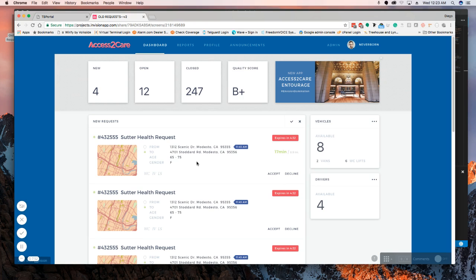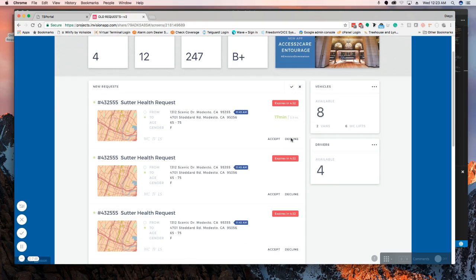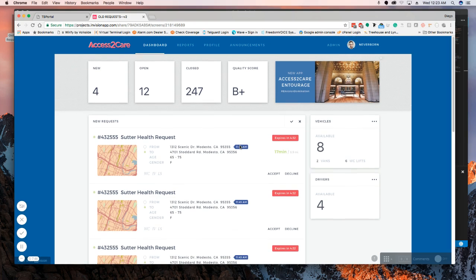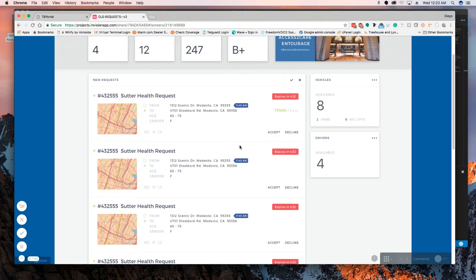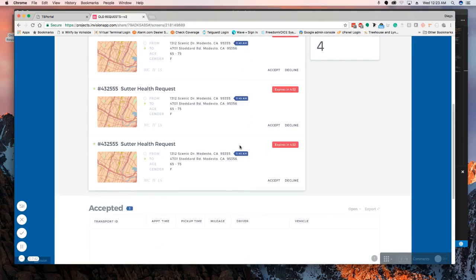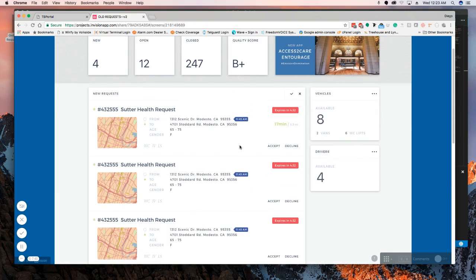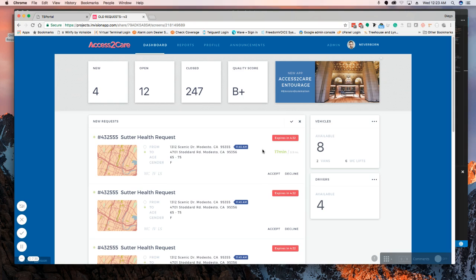So the concept was to not only get the request, which is the spec, but then to increase accuracy when the company is broadcasting. You don't want to broadcast to a provider that doesn't have any vehicles available.